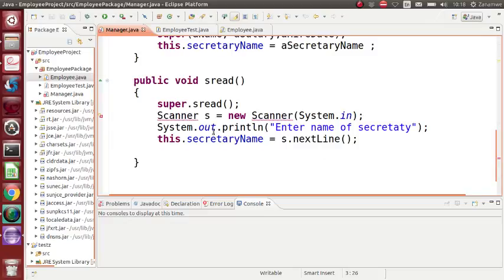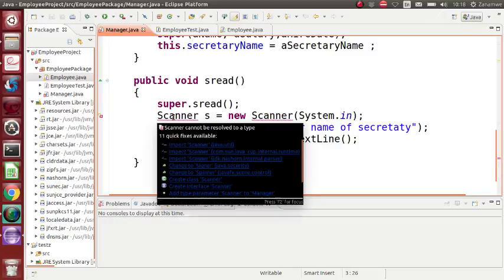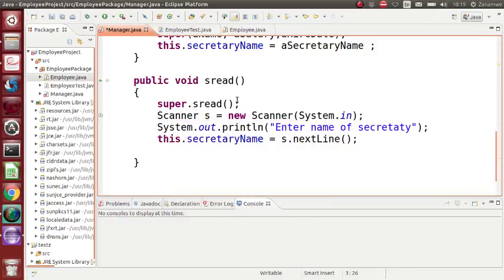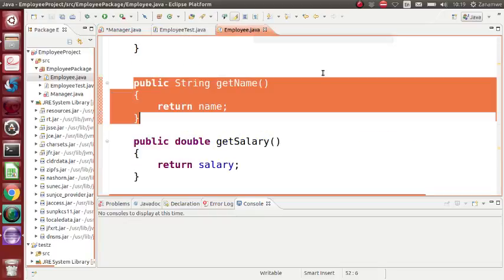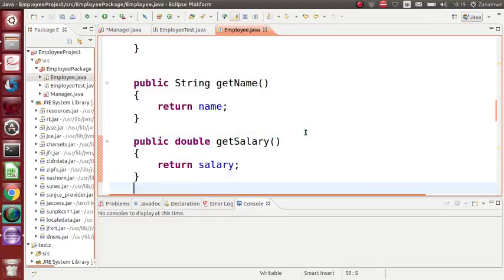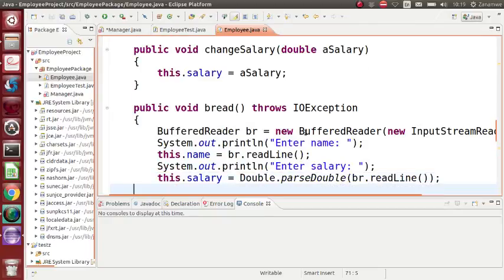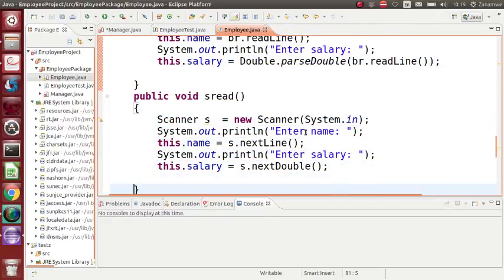Right, I have got this read method. What this read method does is it starts by invoking the sRead method which is defined in the superclass. So if I go to the superclass, I have an sRead method. Where is it? Right, here is the method.